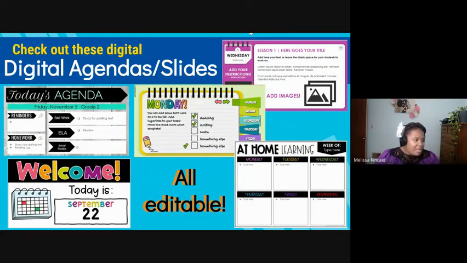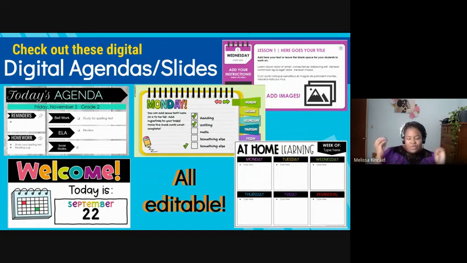And so I am going to take this link and put it in the chat. This is a Google folder that has several different template slides in it that you can use immediately in your classroom in order to organize your Schoology must-haves.